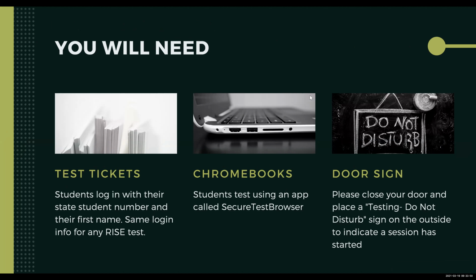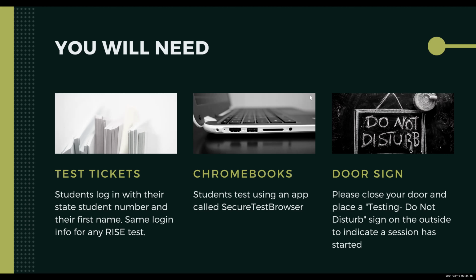The Chromebooks, you do need to expect a test on Chromebooks. That's where the test app called Secure Test Browser is set up. It's in the app menu of every student Chromebook. You should be able to pick up any student Chromebook and it's right there, Secure Test Browser. If you're planning on using anything but a Chromebook, you need to talk to your school tech as soon as possible because I don't think they've set up the Secure Test Browser anywhere else.